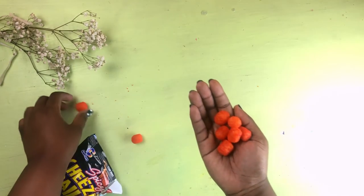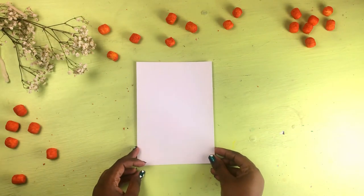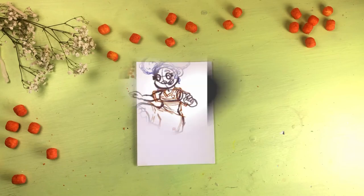Oop, it fell on the table, but anyhow. Spicy stuff, and when you bite into it, you hear the crunch, which is just the best part. And it is a super spicy snack because it even burns my mouth as an adult, and my nephew hates it because it's too much for him to handle.